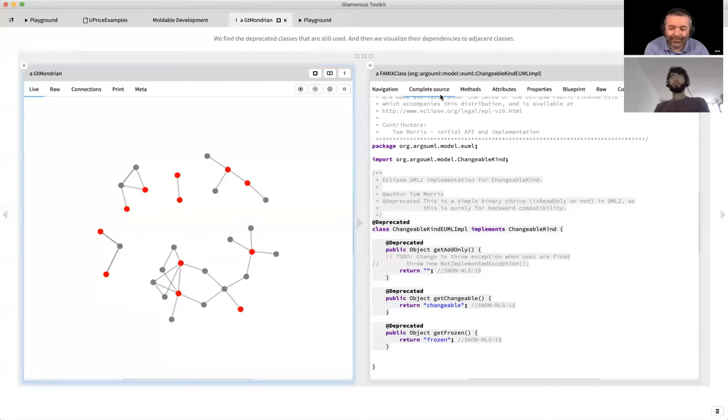Emacs was a moldable environment from the very beginning, and it was created like that. But it was never brought to the place where we are at with Glamorous Toolkit, where we are actively creating views every time we have a problem. The kinds of customizations in Emacs are still plugin based, right?